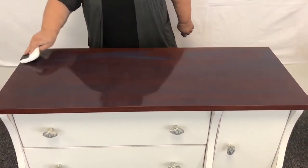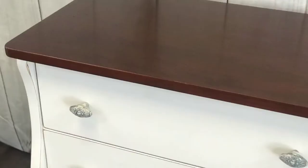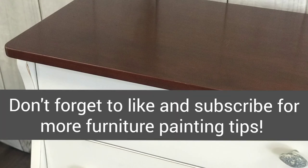After you apply the stain top and you're happy with how beautiful it is on the surface of your piece, we do recommend applying our tough top over the top of it to seal it for extraordinary durability.